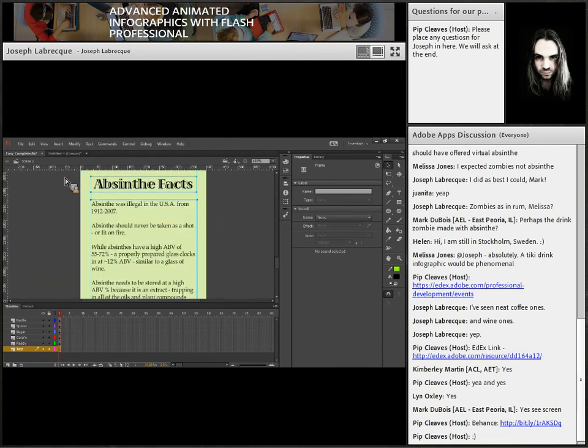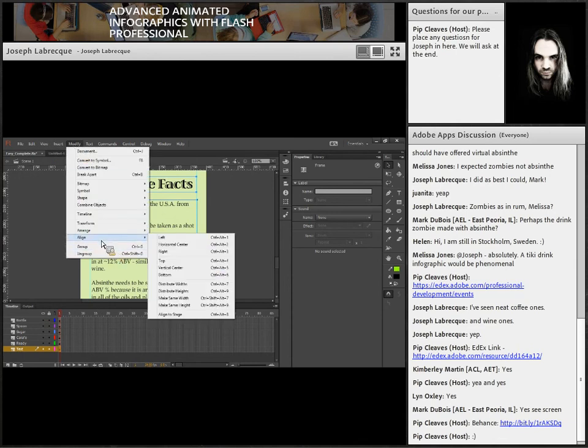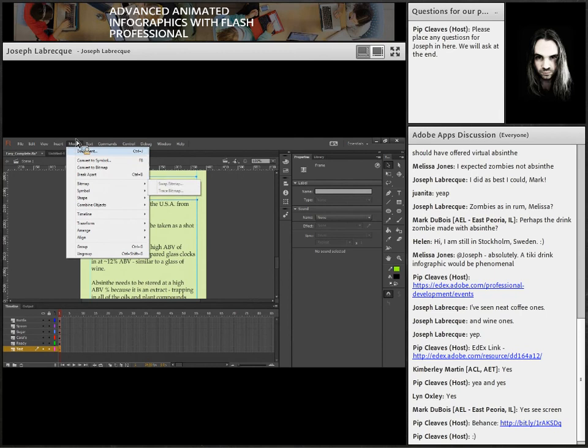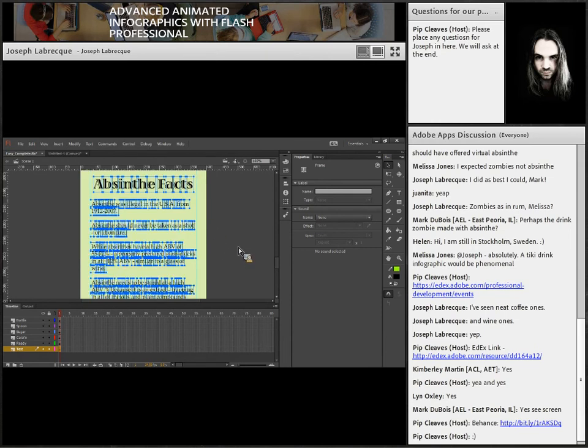And what we can do is click Control B for break apart if you're on a Windows machine. If you're on a Mac or just want to do it through the controls here, you can do break apart. You'll notice it's Control B here, but it's Modify, Break Apart with these things selected. So if I hit Control B, and this will take a moment, you'll notice that everything's broken down into individual characters. But those are all still little tiny text fields.